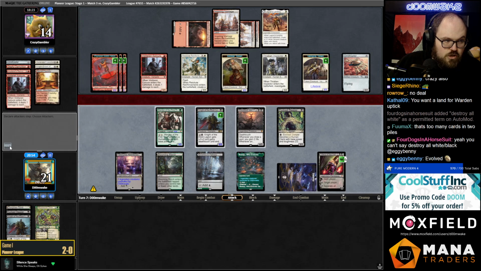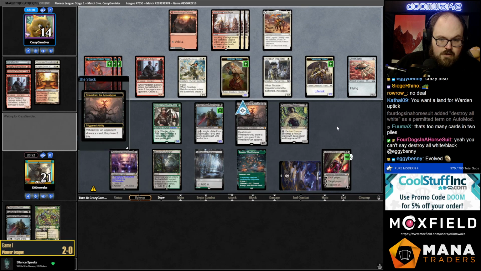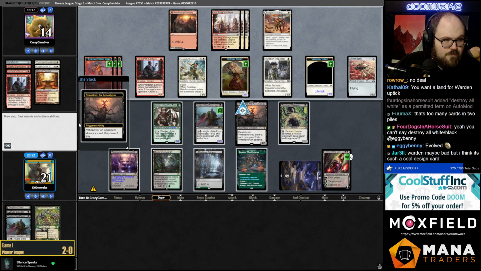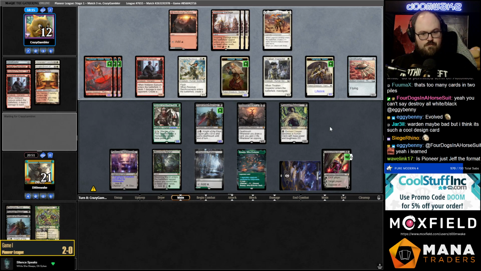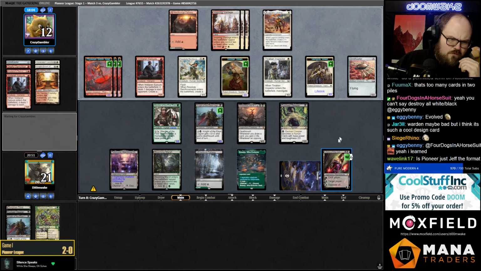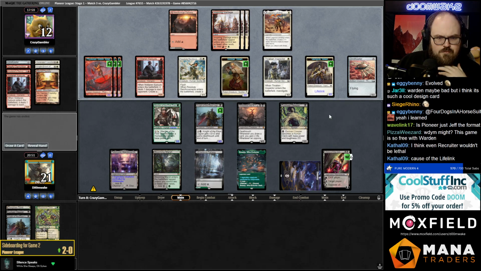We might actually be able to win this game, chat. Last card's Gigantha. Might actually be able to win this game. Is Pioneer Jeff the format? Yes. A lot of Giganthas. I think we're oddly favored. Didn't think we'd get to this position. Yeah, they just scooped. Cool.